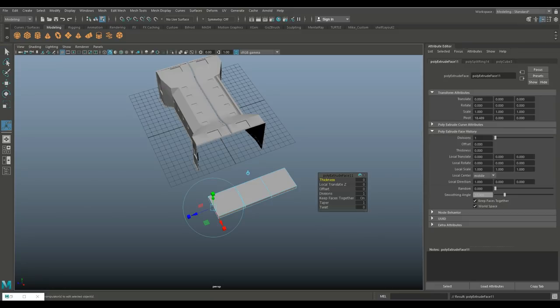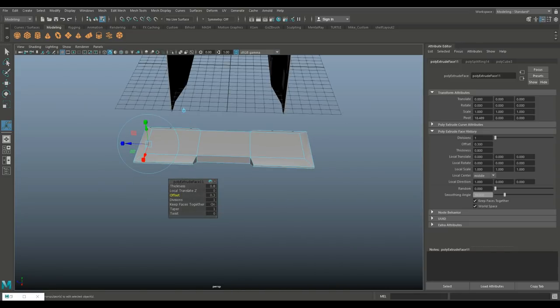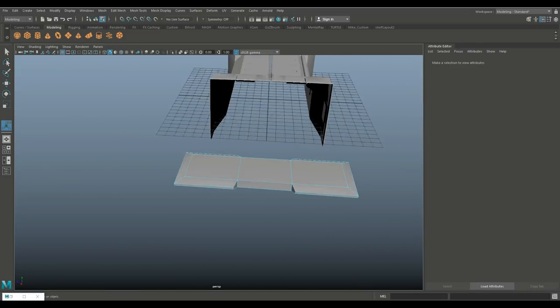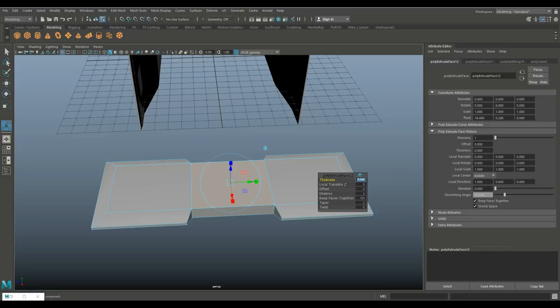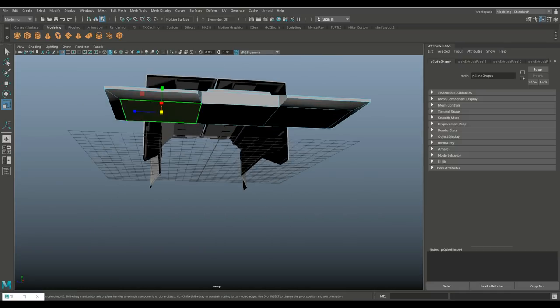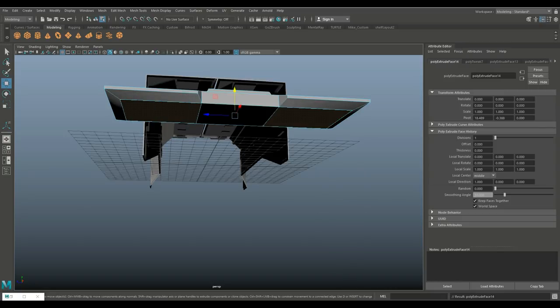And there you go. Control E to extrude, we're gonna do 0.2 is not enough, let's do 0.8. That's much better, okay? And then let's see, we'll do the offset as well, I'll pull it down a little bit. Like that, and then to give it some definition, to make it actually seem like a hinge, we're going to take this guy, Control E, thickness, actually let's do the offset first, let's do offset, G to repeat, W to pull up, and R to scale in. That kind of looks okay. And then we can go in and take these two if you want. Control E, W to push down a little bit.